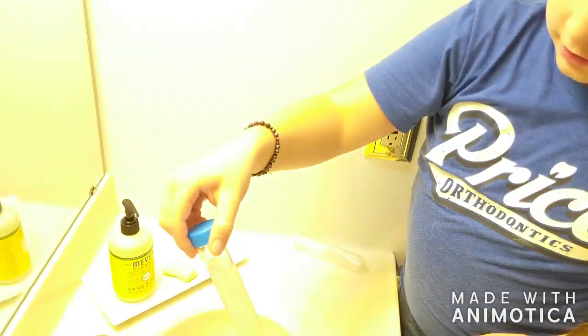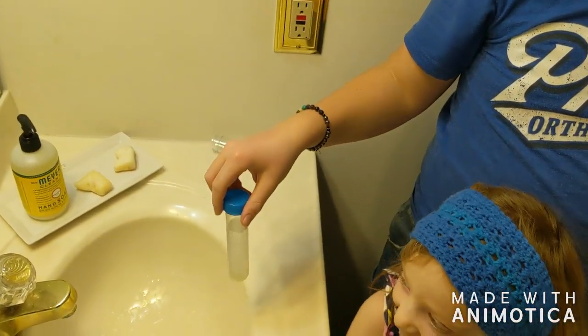Shake it, buddy. Well, you can see the water's glowing. It's kind of like a glow stick, just not very bright. It's not a very good glow stick. It works! Hopefully. That has a leak in the bottom.